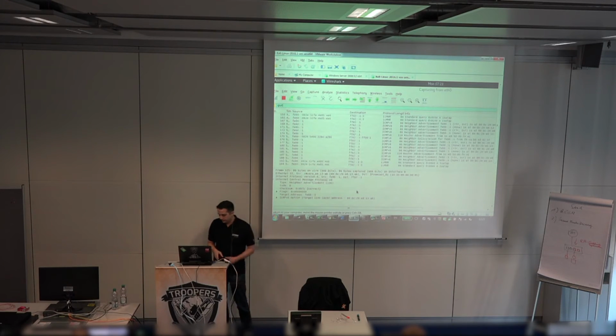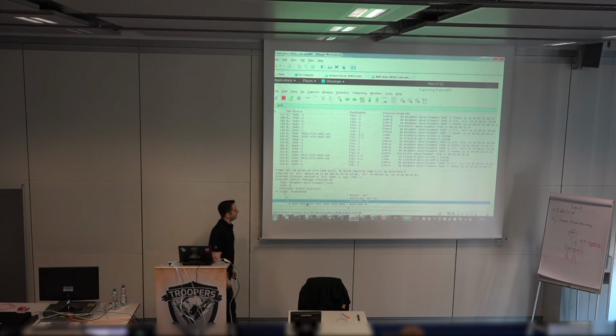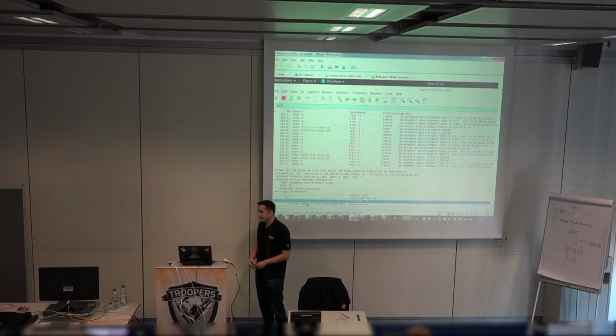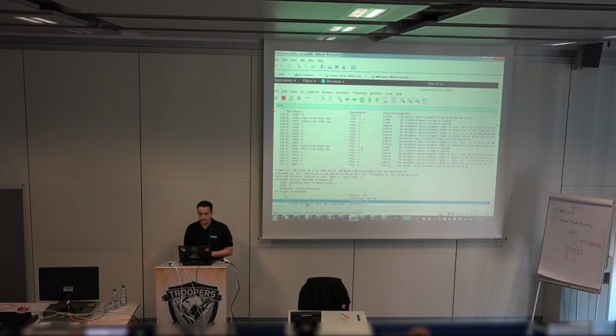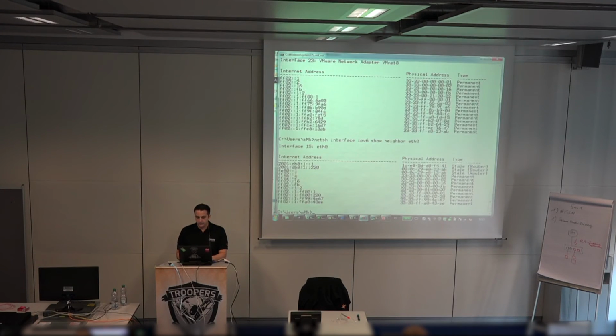And when we have made sure that the O flag is set, then an existing entry in the neighbor cache of the victims will get overwritten with the information stored in this neighbor advertisement. And we should see that now again, because I stopped the other one.